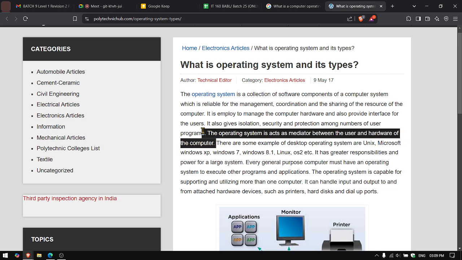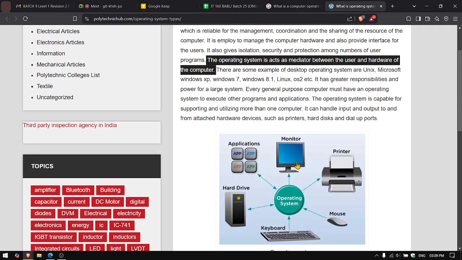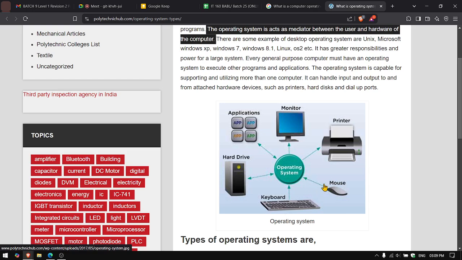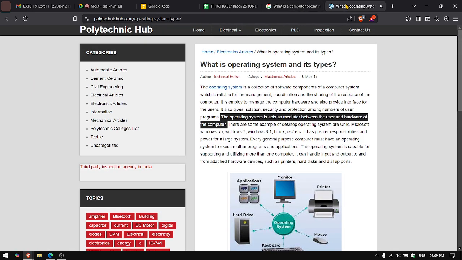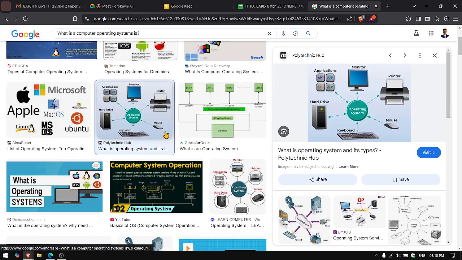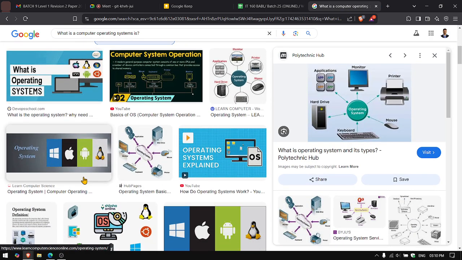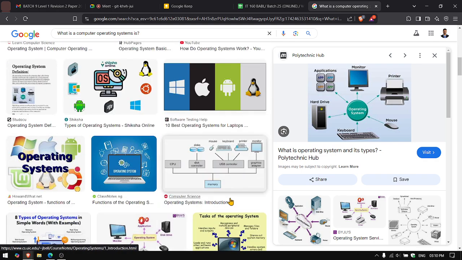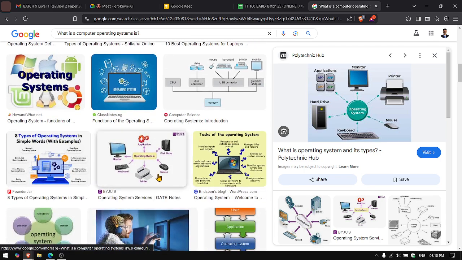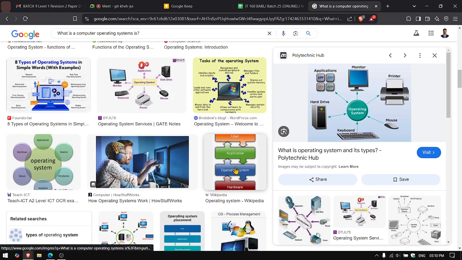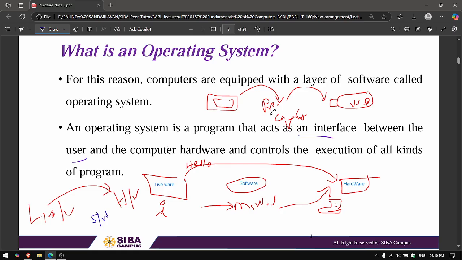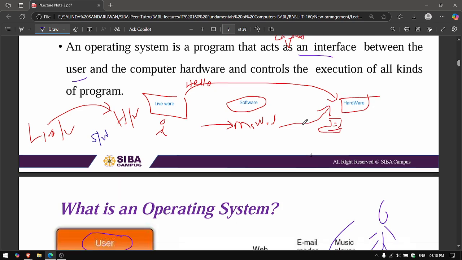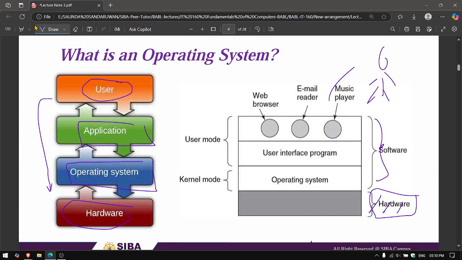So we have discussed this one, right? We have the hardware and we can't directly interact with the hardware. So we need the operating system, right? So any other things, right? Right now, this graphic we have seen this, right? So back to the notes, right? So I hope you have got the idea. Now let's proceed. So what is an operating system? So again, this is a graphical representation.